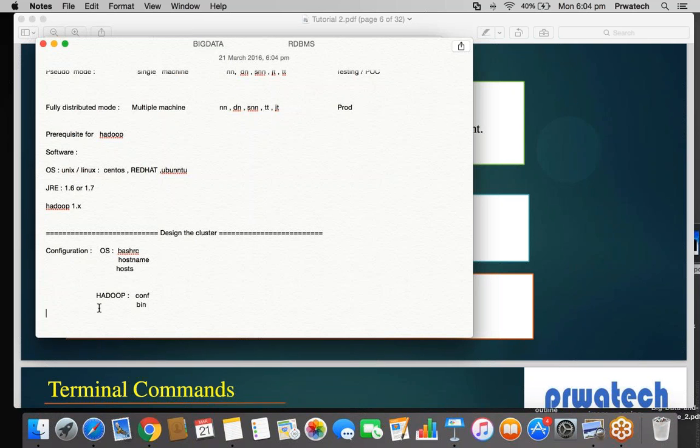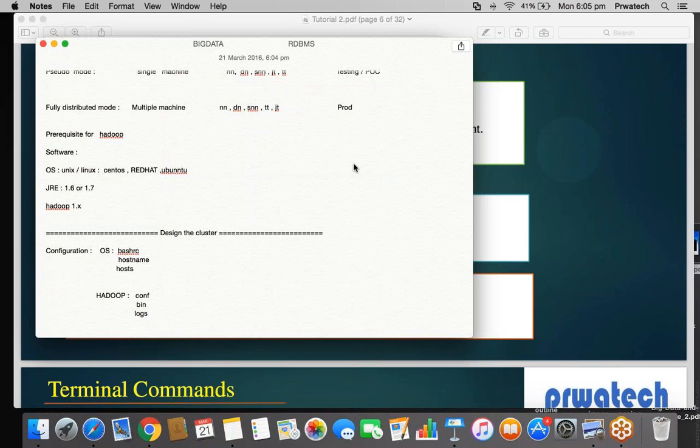The bin directory, and the third one is called logs. Then we have the JVM, the Java virtual machine, on which the compilation is done.